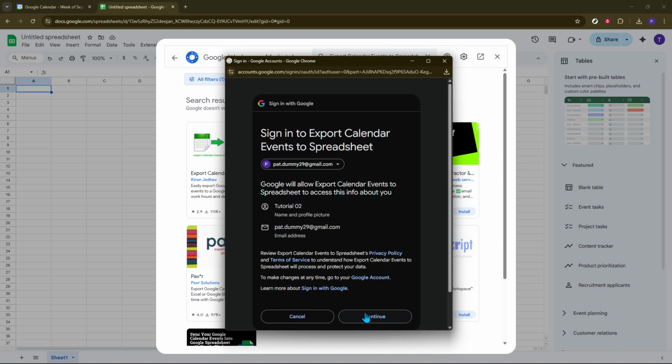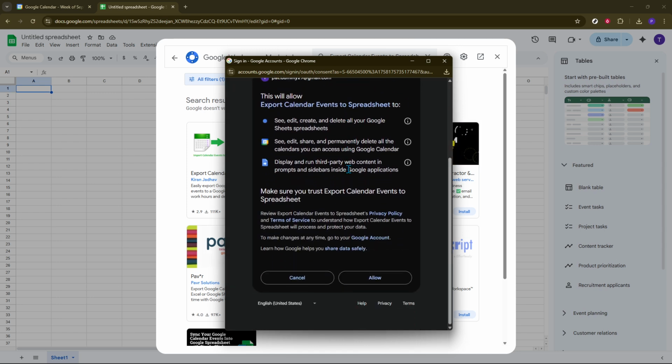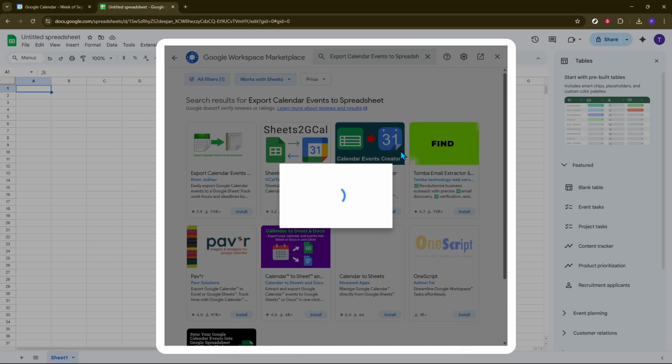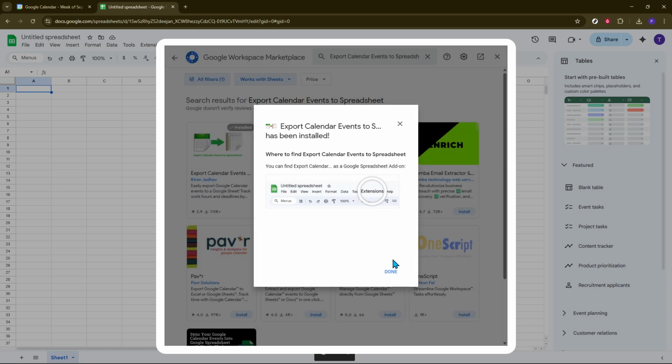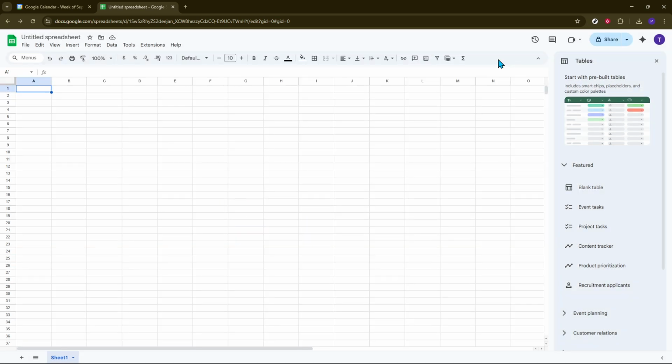Click on File in the upper menu and choose Download. Under the Download options, select Microsoft Excel, XLSX. This will start the download process, saving your calendar events as an Excel file. You can now open the downloaded file in Excel and start calculating your time spent based on your Google Calendar events. This is a great way to organize and track your tasks or personal activities efficiently.